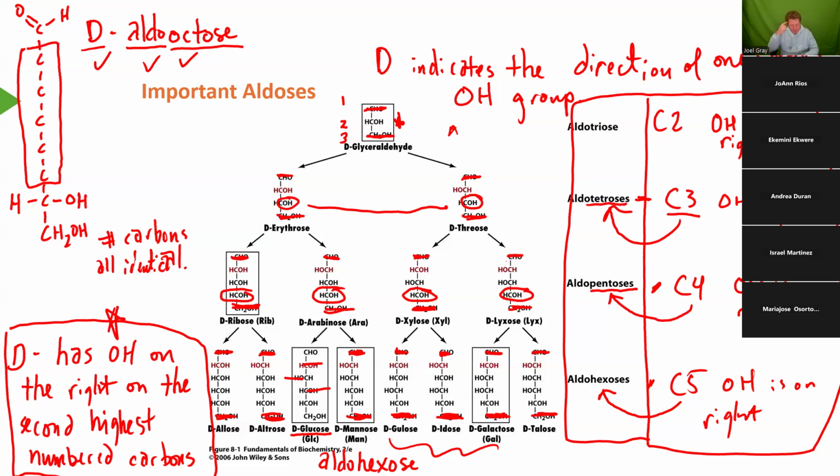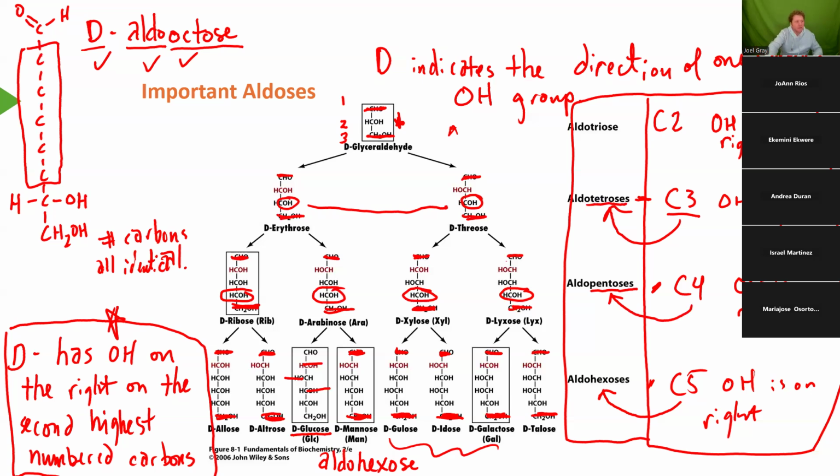I just remember it's like muscle memory. I've said it so many times. All that I care about is the positioning of carbons 2, 3, and 4, because with the name D-aldohexose, I know where to put my other groups. So we spent a good chunk of time on this to come up with this definition in the lower left-hand corner and to be able to use a name like D-aldooctose and get some information from it.